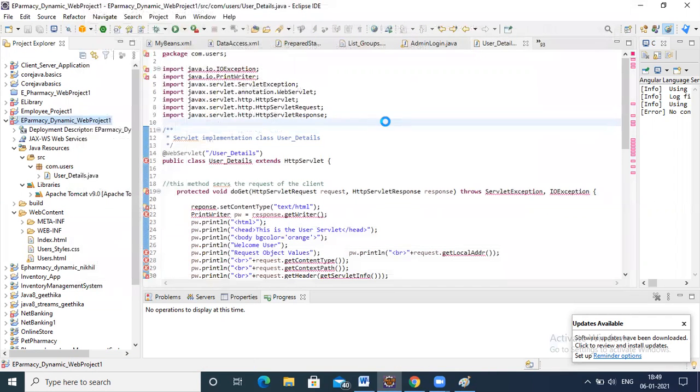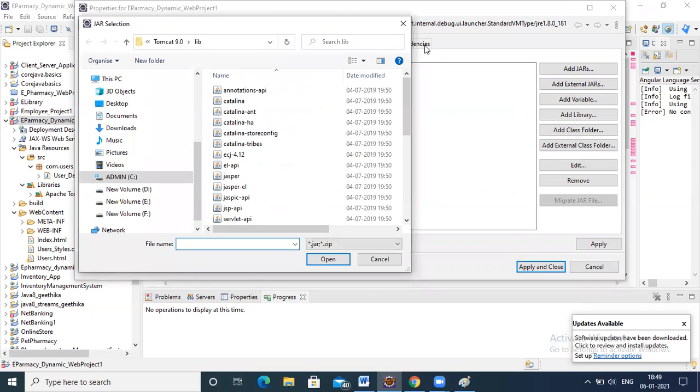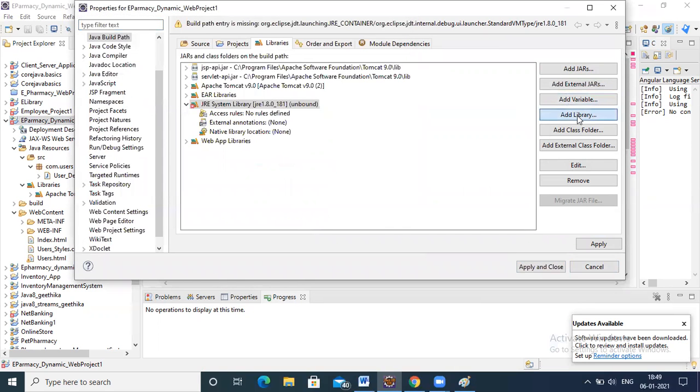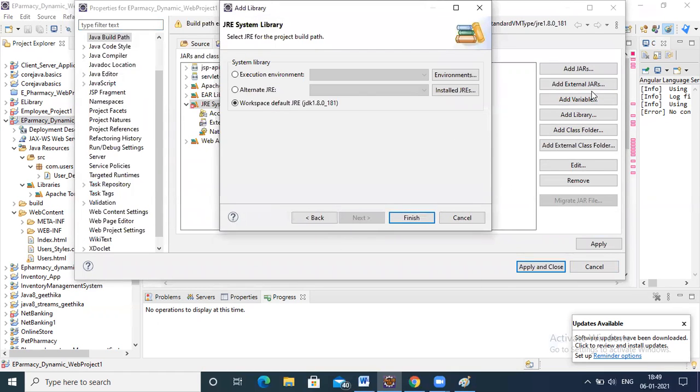Properties, Java Build Path. You have to choose Add Library.